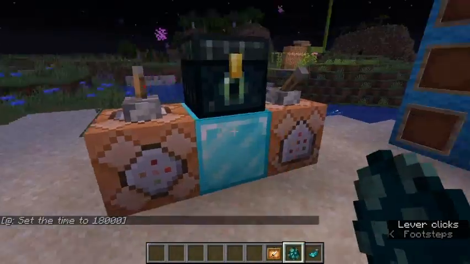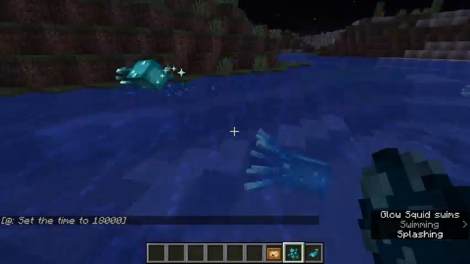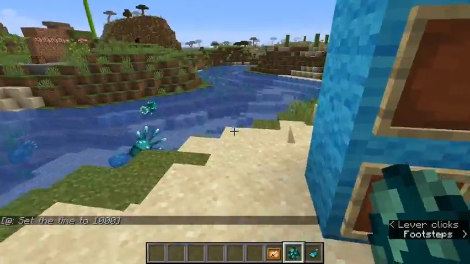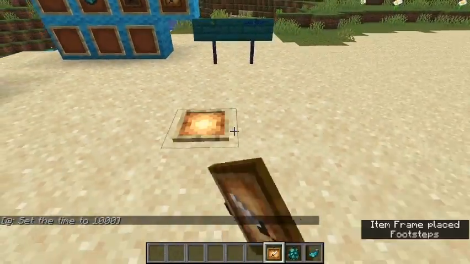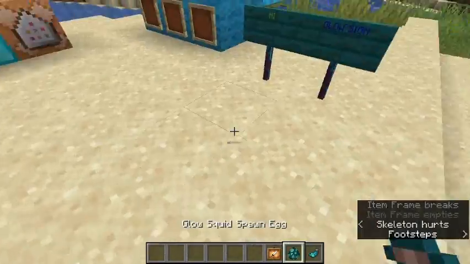So I believe this is the nighttime one. Look at them glow at night and underwater. They glow too. They don't produce any surrounding light, but it is kind of cool. And let's turn it to day. Next up, the glow item frame. You can put anything in the glow item frame, so we'll put it on the ground and we'll put this in it. And it looks super cool, doesn't it? I think it does, but that's up for you guys to decide.